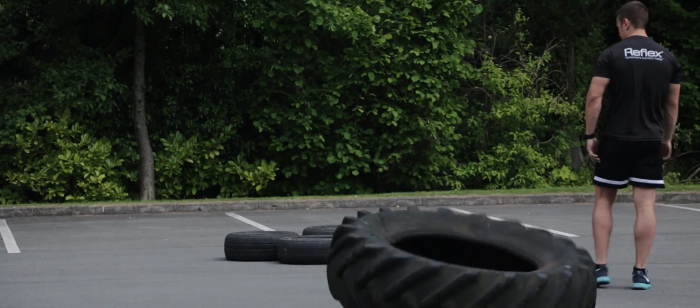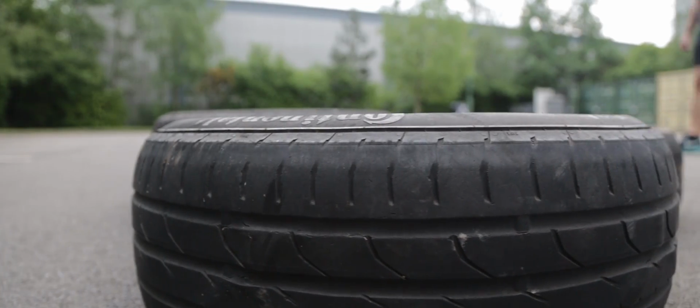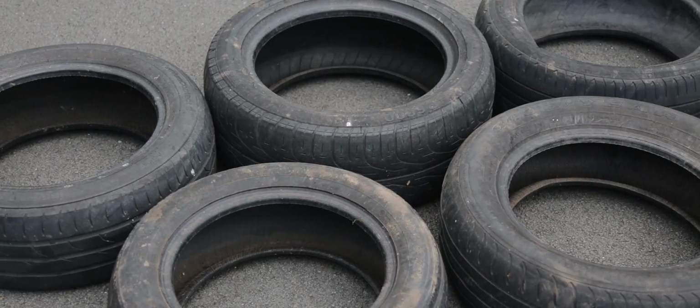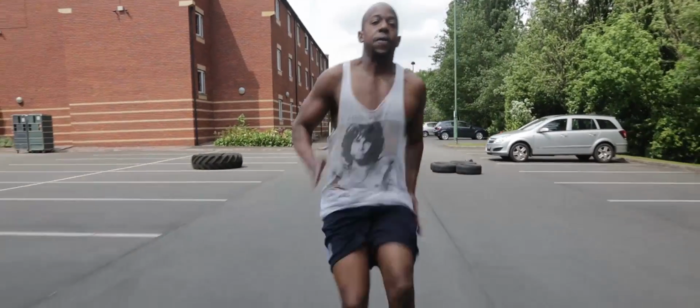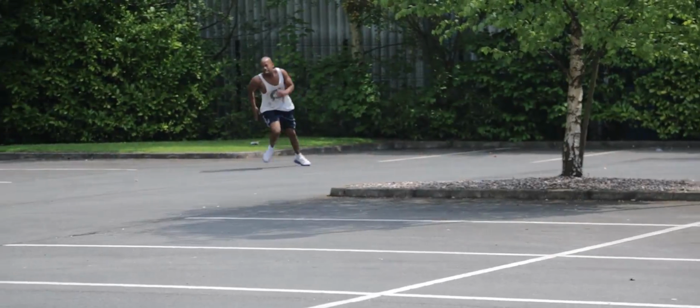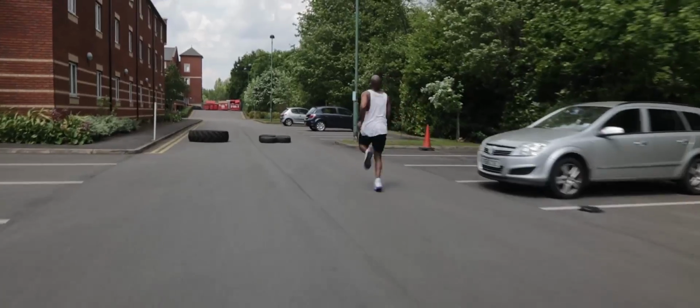So now we've looked at all of our strength-based exercises, we're going to take a look at getting conditioned for the hockey season. That involves strength, stamina and all-round fitness. We want to be doing this in environments that are a bit more similar to hockey, just out of the gym, so try and get outdoors. So today we're going to be looking at quick feet in the tyres for coordination, we're going to be doing sprint work, we're going to be tyre flipping for your strength, and we're going to be doing lunge work when you're already fatigued.